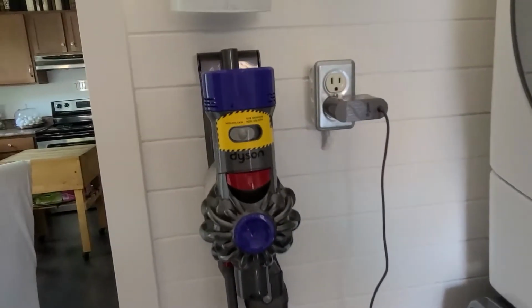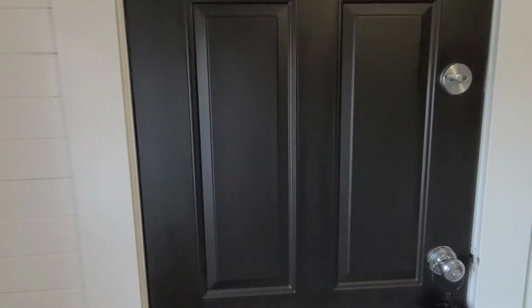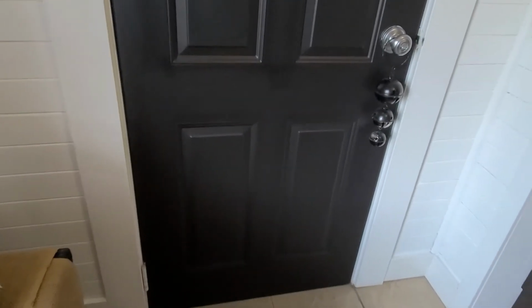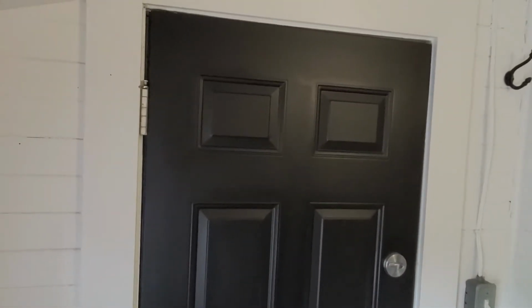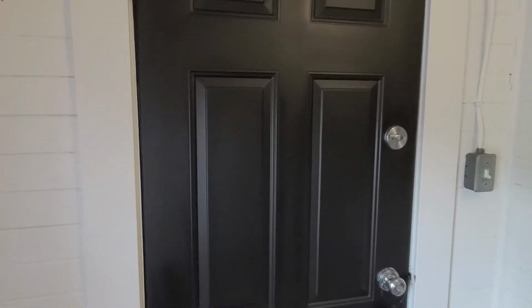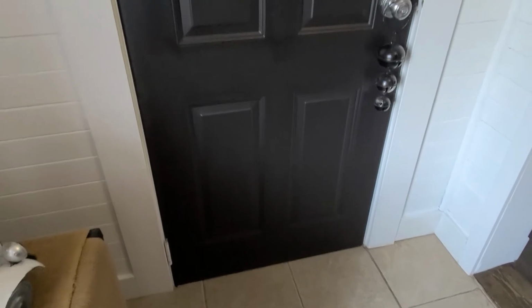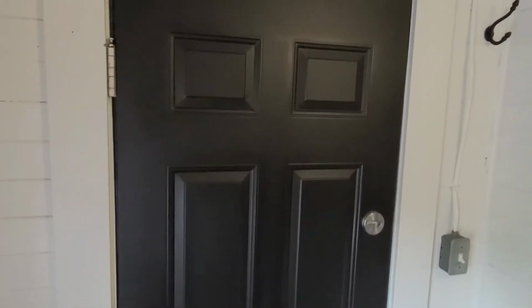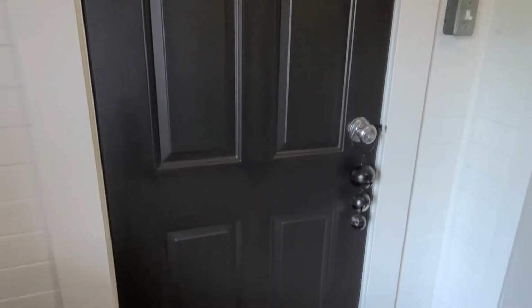So, yeah, I love that. And when I moved in, this door was, as you guys know, white. It was an awful, awful dingy white. Almost grayish. Well, I shouldn't say that. There was nothing wrong with it, really. It's just that it really wasn't a color that I like. And I knew immediately these doors would really be sophisticated and so cool, painted black against the white. And to me, it just adds a bit of sophistication to the farmhouse. And I think that really ties into how I've furnished and decorated, that kind of sophisticated farmhouse.